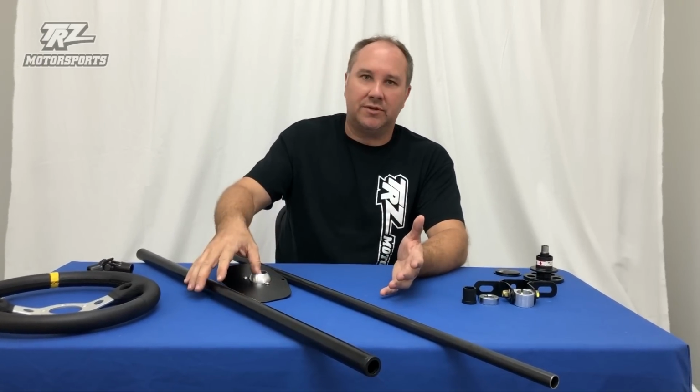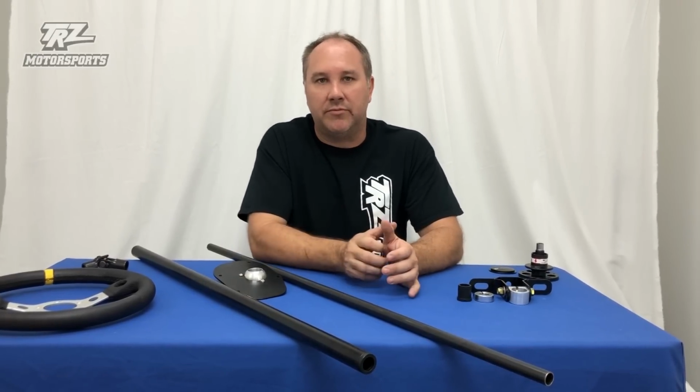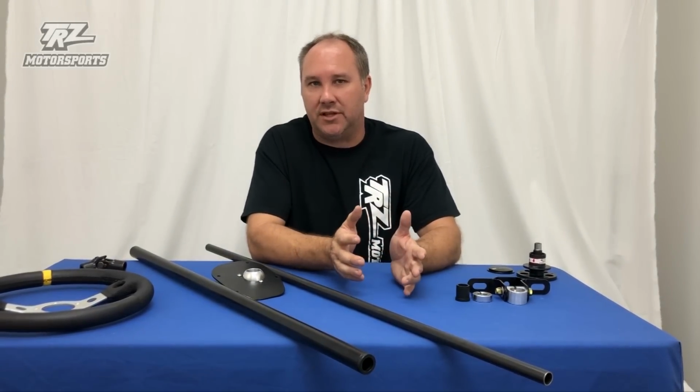Today I'm going to talk about our bolt-in steering columns. This particular one I'm going to show you is for a Fox Body Mustang '79-'93. We also have them available for the S550 Mustang. Not a lot of people know, but it is kind of a new car.